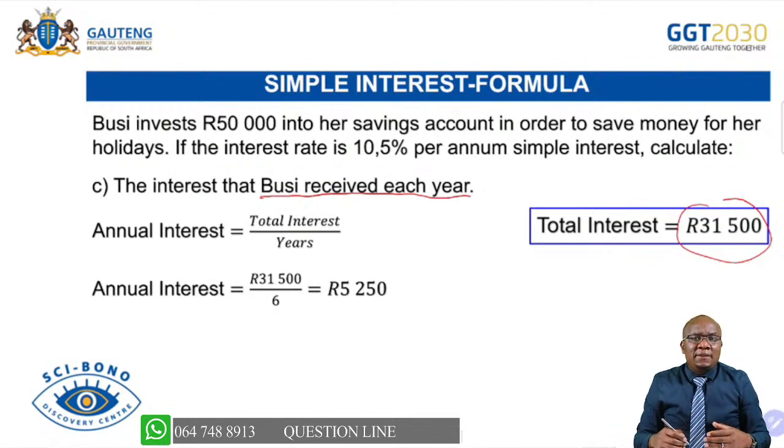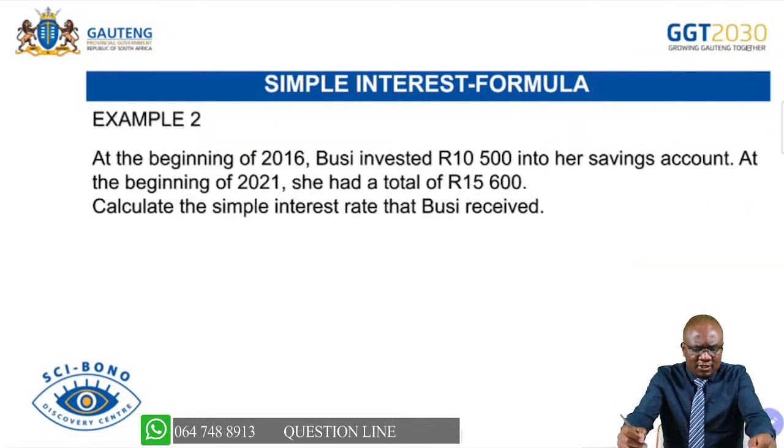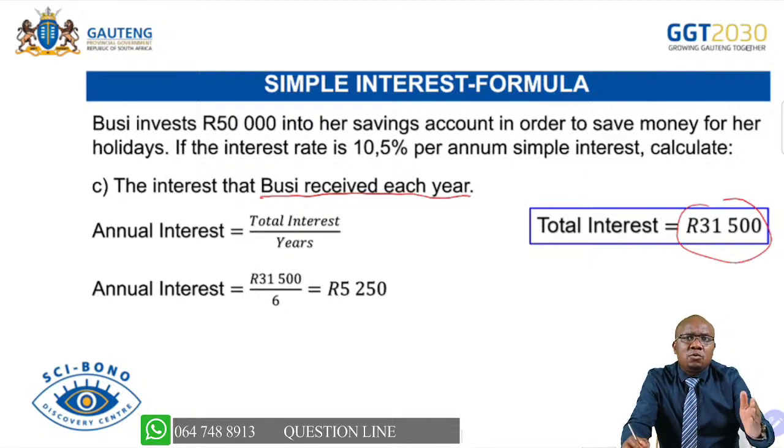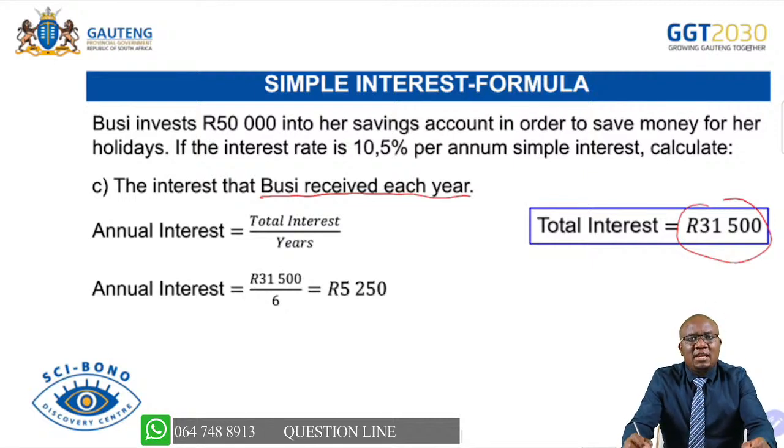What were we calculating here? We're calculating A. We're left with how many things now? We haven't calculated P, we haven't calculated I, we haven't calculated N. We'll see in the next examples. Okay, right, let's go to the next example. But before we go to the next example, I want us to take a 1 minute break. 1 minute break, and then we go to example 2. Let's take a break.